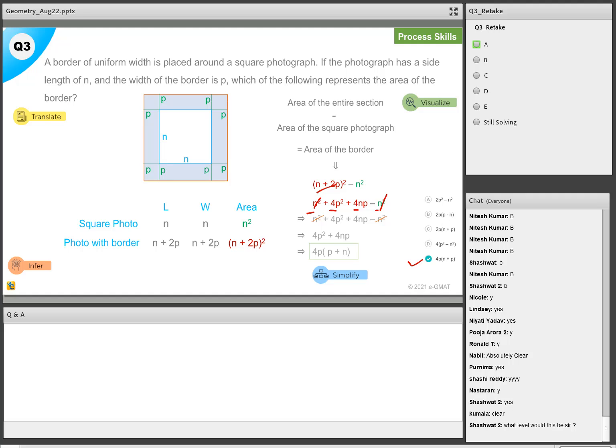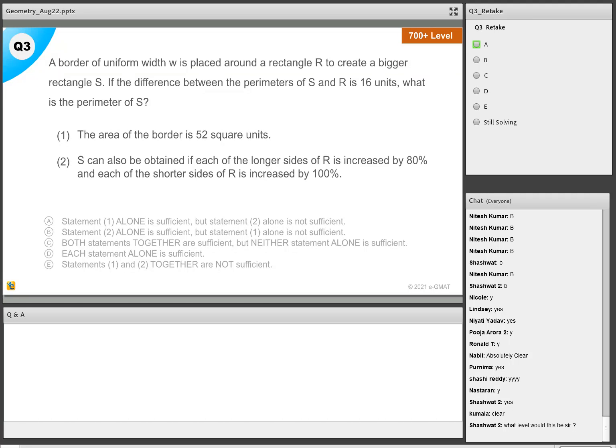Okay, please mark us still solving, guys. What level would this be? Please don't call me sir. Please, Atra is perfectly fine. Sashwat, this would be, I would say, a 650-ish question. The one that we would be solving now would be a 730, 740, or rather I would say a 750 question, to be very honest. It's a good question that we have, right? Okay. All right, then let's move on to the next question. All the best for this one, guys.